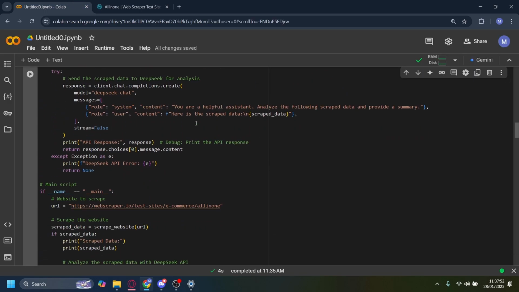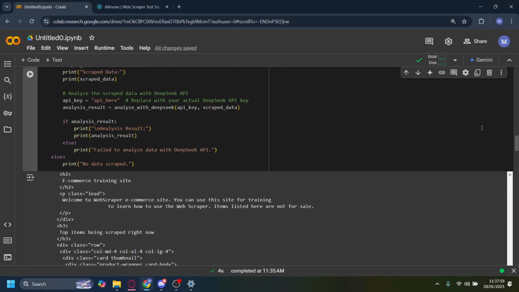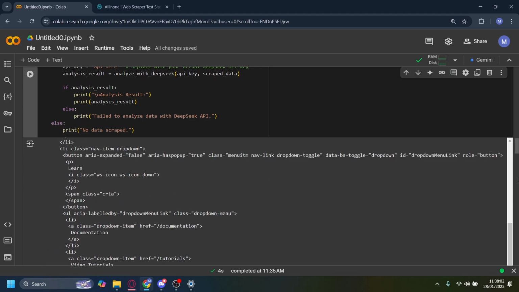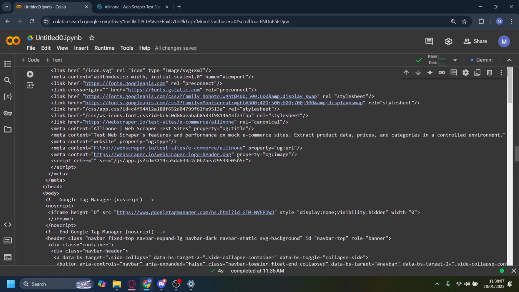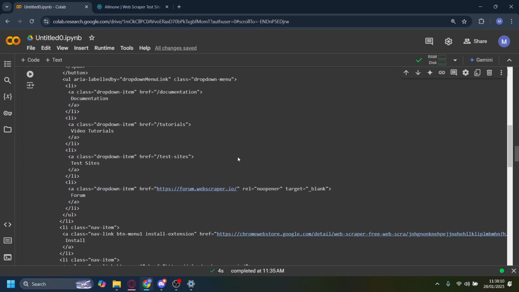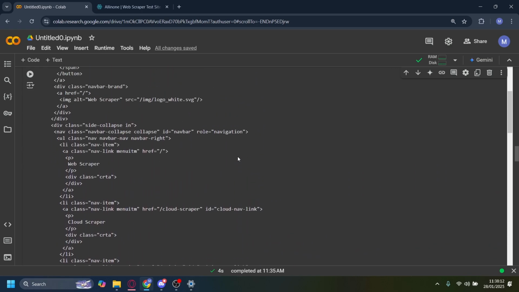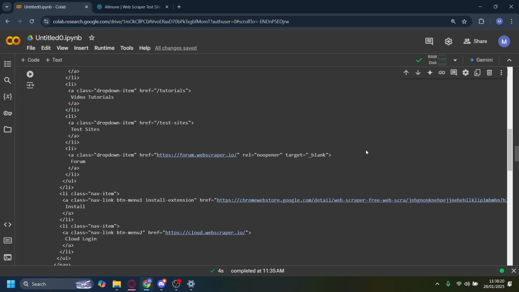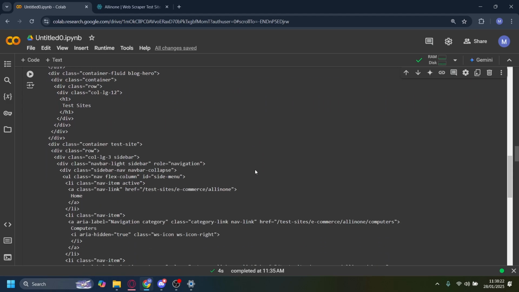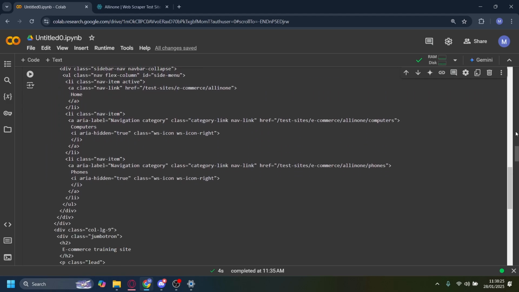So what do we actually use DeepSeek for in terms of scraping? For example, here I have a scraping tool, and the output is something like this. It's gibberish. It's the HTML code and data. This is still data, but it's very hard to read. So we're going to use DeepSeek to summarize it and make it simpler for us to read. We're going to turn all of this gibberish into data we can actually read and comprehend. We can comprehend this, but only if you have prior training and you're a coder. So let's get into it.